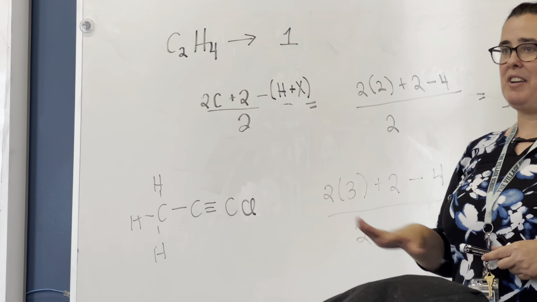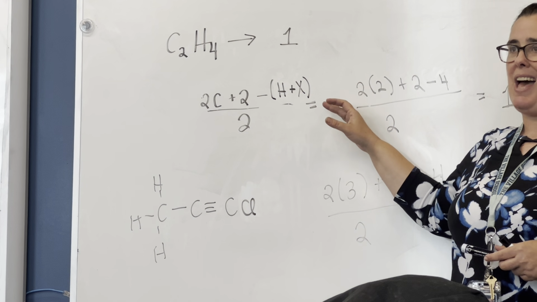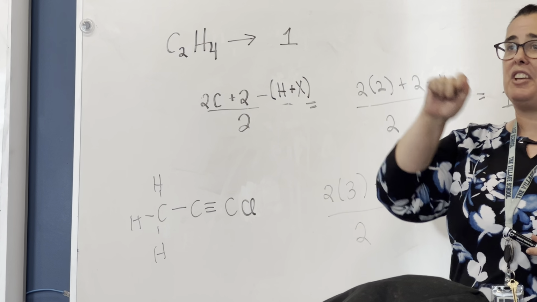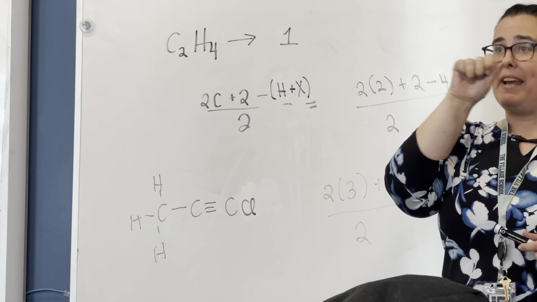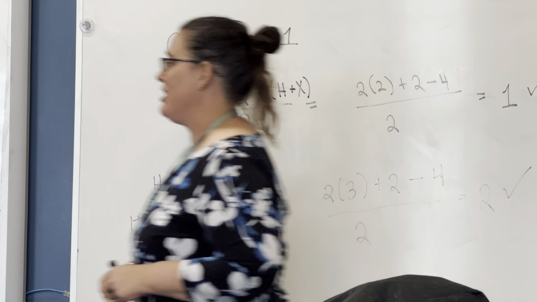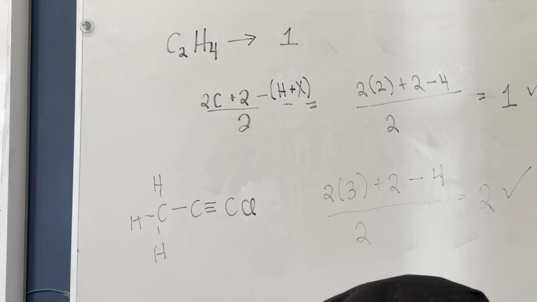So my strategy is not to remember that, but just whenever I see a halogen, to turn it into an H. I will physically cross it off on my paper and write an H above it. Because again, I'm not very good at this. It's not that interesting to me. The formula gets bulky with 5 different variables in it. But as long as you have this thought process that a halogen is really no different than a hydrogen, it sticks on the end of something, you should be good.